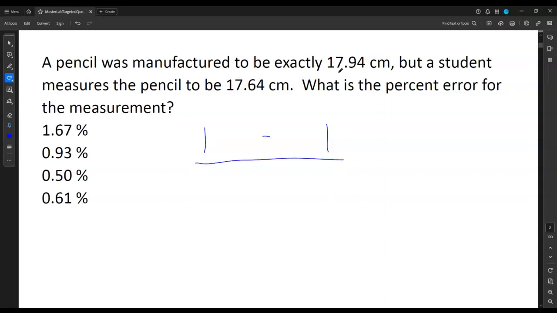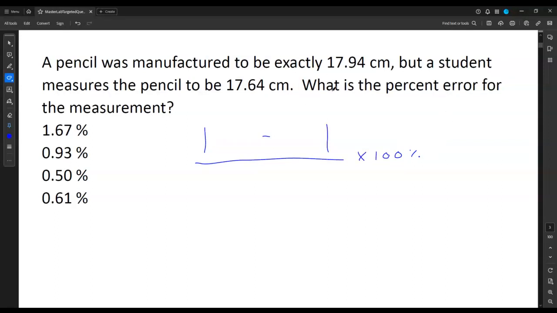Okay, then technically we get a difference which we want to turn into a decimal. So we're going to divide by something, and then finally to get percent, we're going to multiply by 100% at the end, which basically means multiplying by 100 and slapping a percent sign on it.